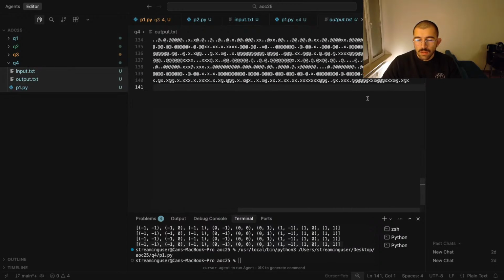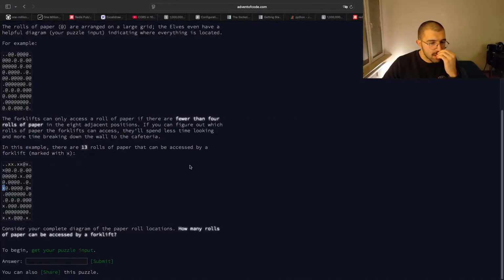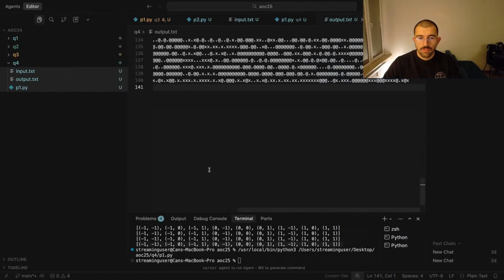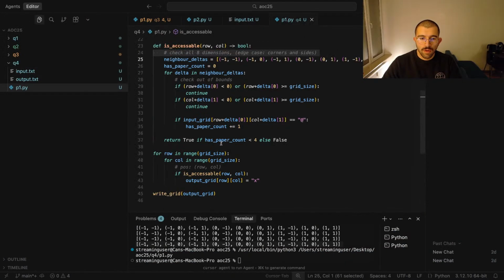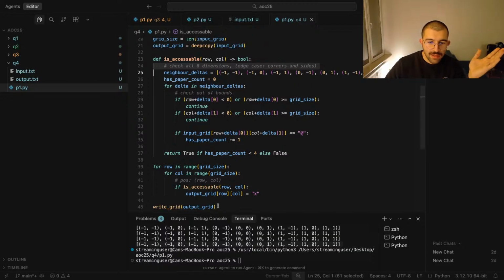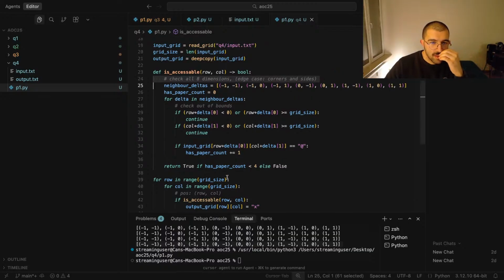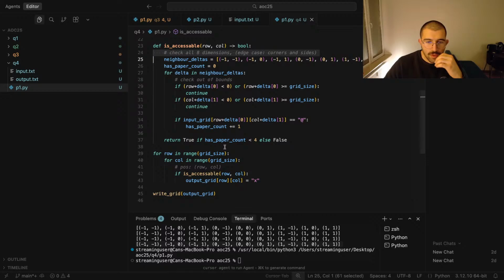So the question is, how many rolls of paper can be accessed by a forklift? All right. It doesn't want me to write the output grid.